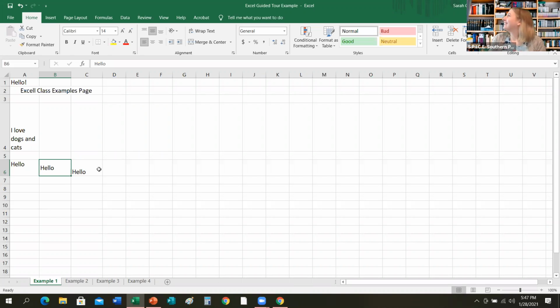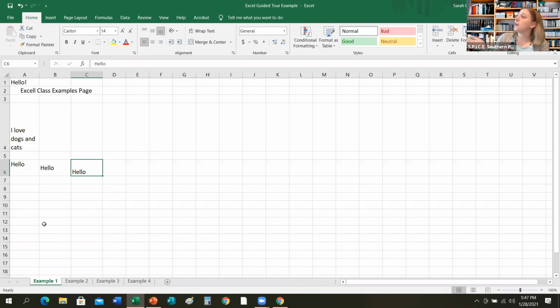All right. So now we're going to go to C6 and we will align this one at the bottom. But as you can see, it's already aligned at the bottom, so we can click it, but it's not going to do any change. So now we want to talk about aligning at the left, the center, and on the right.